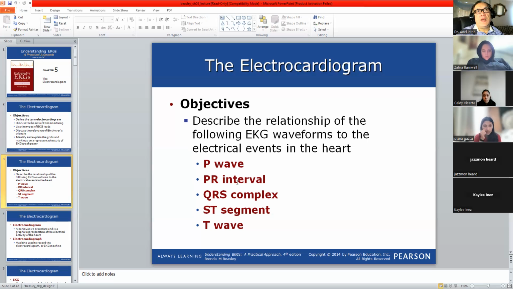This important interval, the PR interval, means what? Let us make it easy for you. We mentioned P stands for atrial contraction, R stands for ventricular contraction. So this interval is the time between conduction of the impulse from the SA node till it reaches the AV node. This will be a very important subject. We are going to talk about it in case of heart block. So take the notes: PR interval, important in case of heart block. And we are going to know what is normal and what is abnormal very soon.